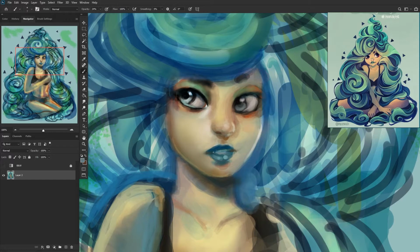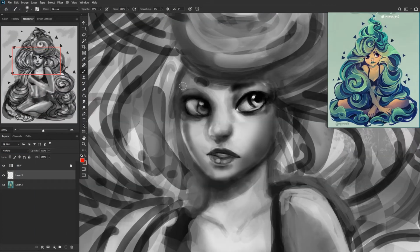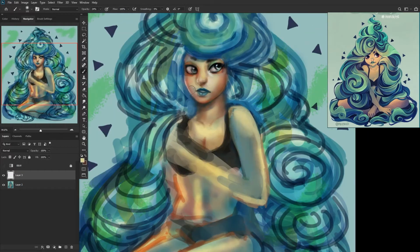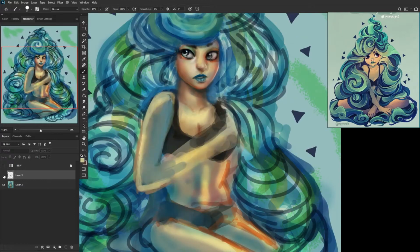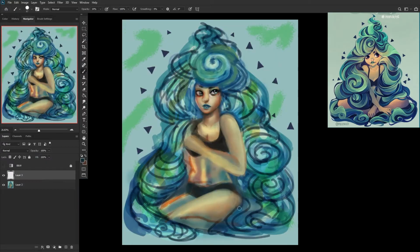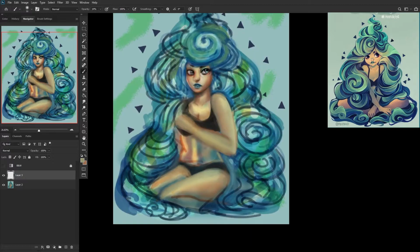So I had a lot more weirder colors to deal with, which was a little bit difficult, especially in the lips and the eyes, because the eyeshadow can very easily make her look like she's been punched or she just got out of a really cool fight club. And as awesome as that sounds, I don't really think that was the original intent with the original picture. So it's kind of a struggle trying to balance the hues, making sure that we have a nice beautiful blue, dark blue transition without making it look like that she's got an abusive partner or anything.